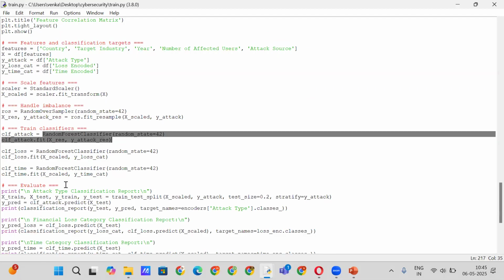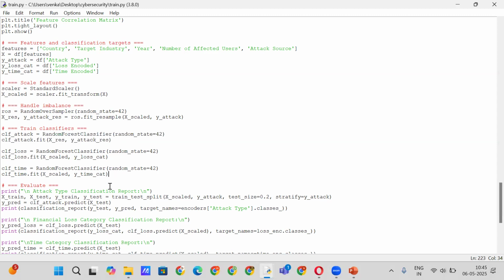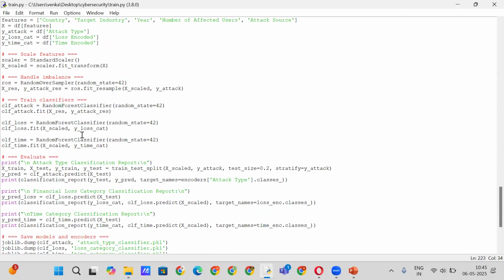In the random forest algorithm, to classify the output, click on run model.